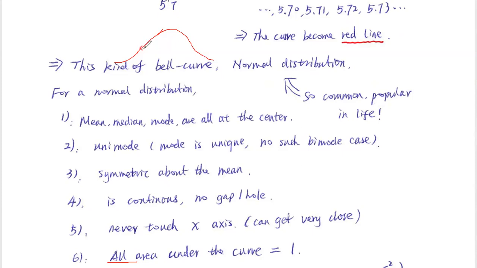There should not be any hole in our curve, or any jump, like from here to here all of a sudden jumping. Let me try to draw that here, and then all of a sudden you have a jump. No, we don't want to study those cases. The normal distribution has to be continuous. There shouldn't be any hole, there shouldn't be any jump. In other words, it is a smooth curve.